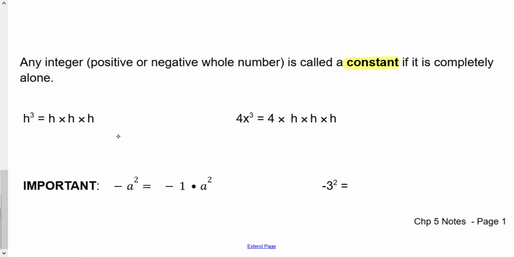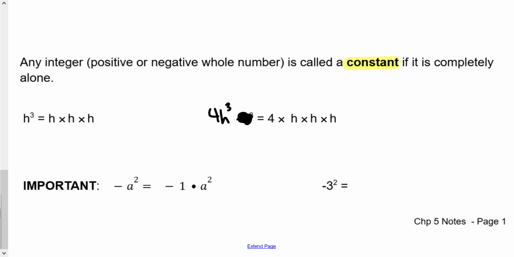Now, as far as this down here, there is a typo right here. Sorry about that. Let's just call this one 4h to the third power, okay? Now, h to the third means that there are 3 h's multiplying. There we go. And that's why I didn't want this to be an x, so that way these multiplication symbols wouldn't look like x's. So there's the 4 with the 3 h's right there.